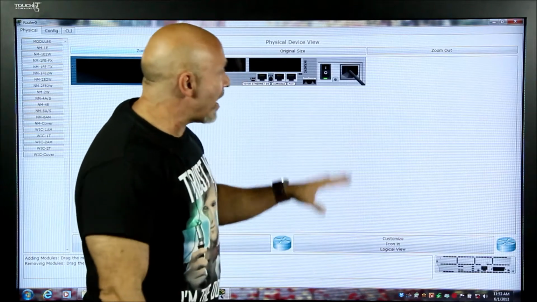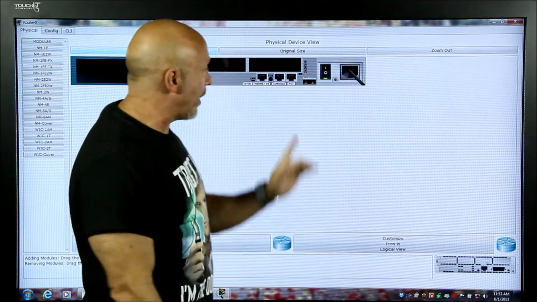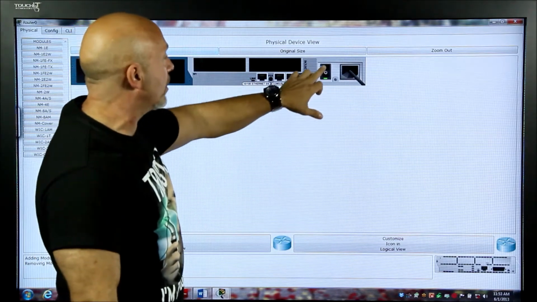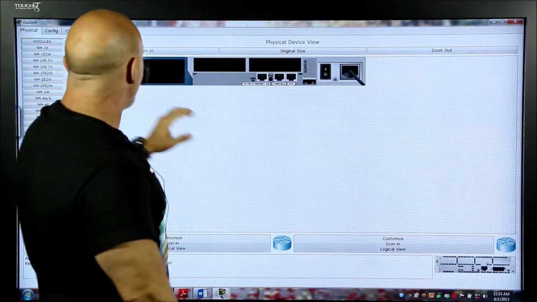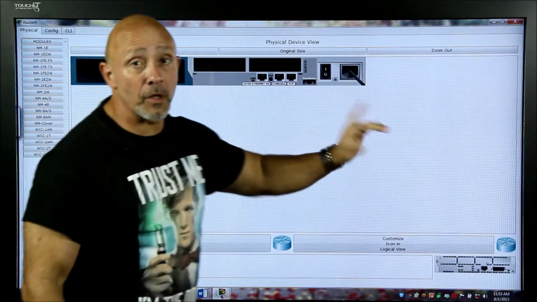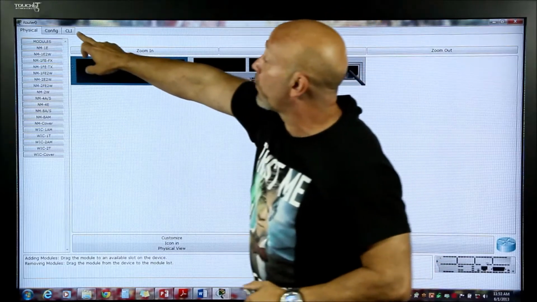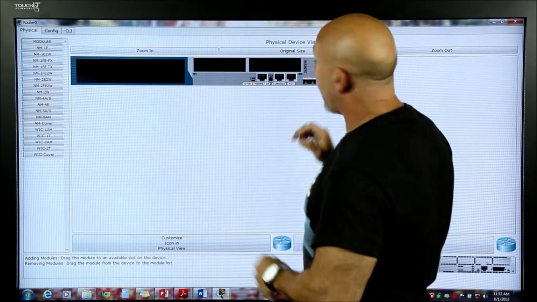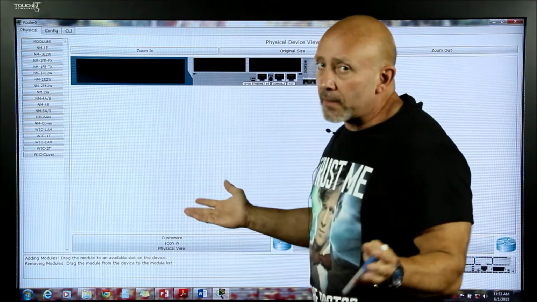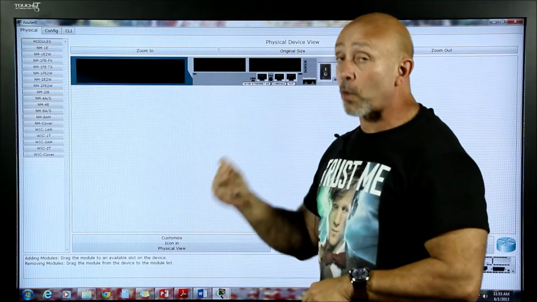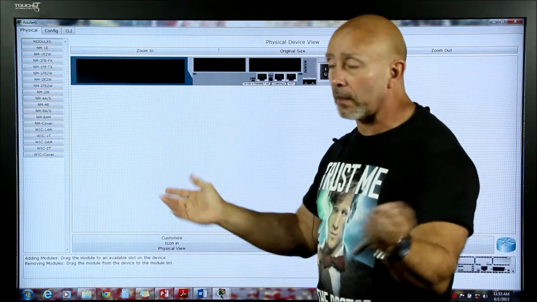Now, when the iOS boots up, and we're going to take a look at it right now, I'm going to turn off the router, okay? And once I turn it on, I'm going to quickly shift over to the CLI tab. All right, so you can see it booting up. It's a simulator, so it's going to be quick. In GNS3, it's even quicker. So you've got to really look.